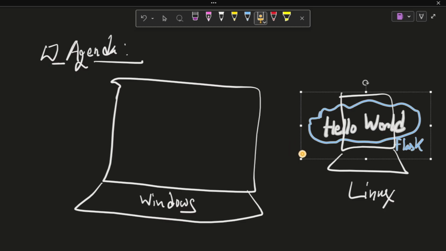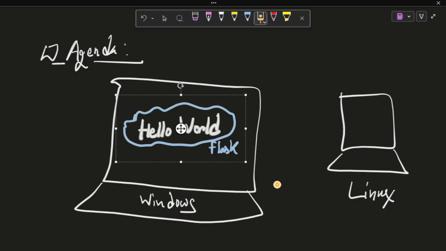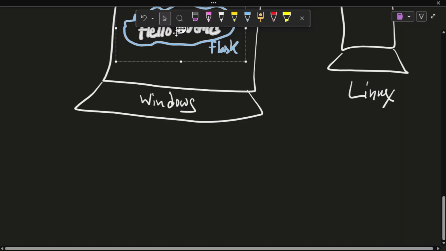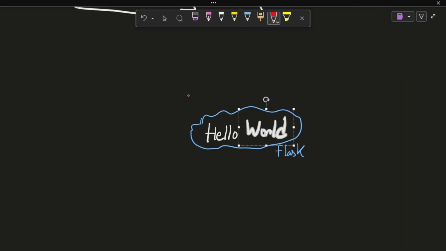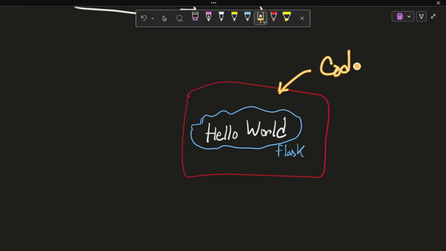Why? Because it is too dependent on Windows. This is why we are going to make a container, a box out of it. We are going to give it all the code and all the dependencies that are required to run everything in a box, and we will call it an image.